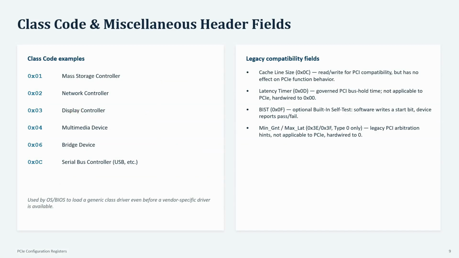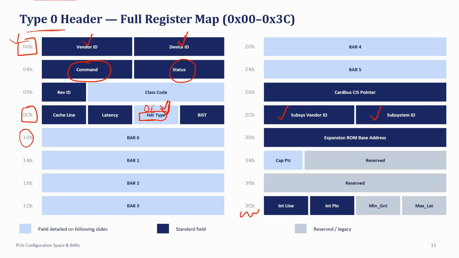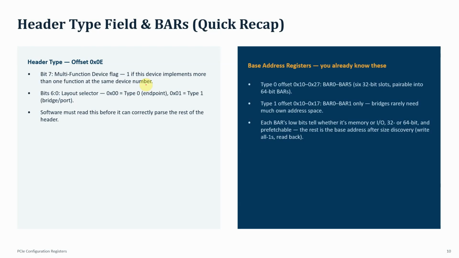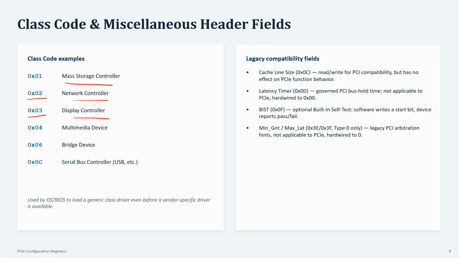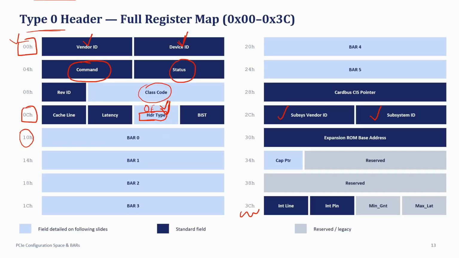And another is the class code. The class code tells me what kind of device it is. If it is 01, it is a mass storage controller; if it is 02, it is a network controller; and if it is 03, it is a display controller. Depending upon the class code, I decide what kind of device I'm working with. These are the different fields which we are going to have. It's not like you need to remember everything, the exact meaning of each and every field. When you're working with this kind of header, you can refer to the specification and learn.